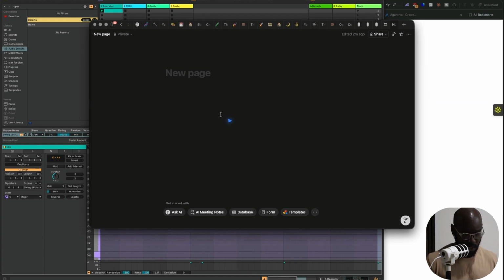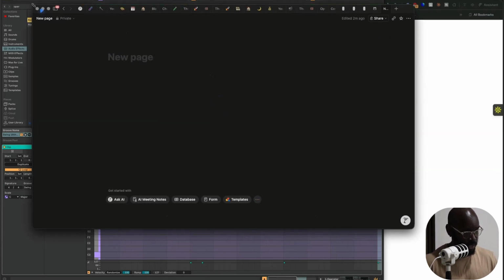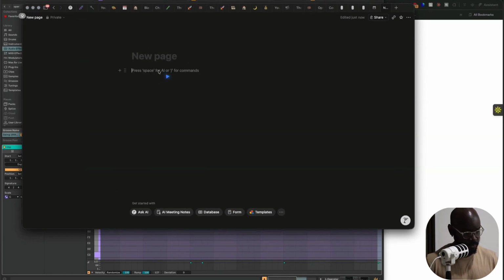Let's say that you want to build a content calendar on Notion. However, you have no idea how to use Notion. So what you can do is ask Clicky to build you the content calendar. So we'll go onto our Notion page and say, hey Clicky, can you build me a content calendar for Notion from scratch? On it.